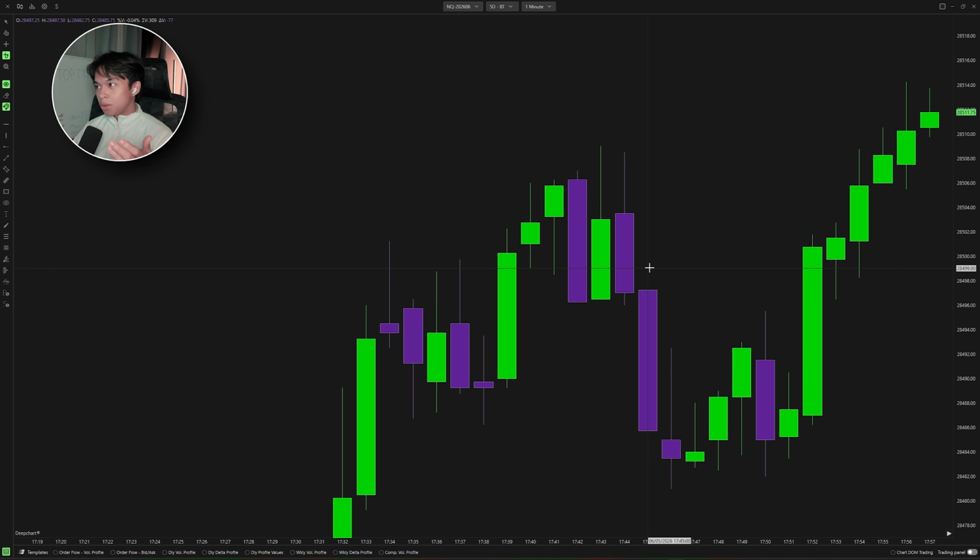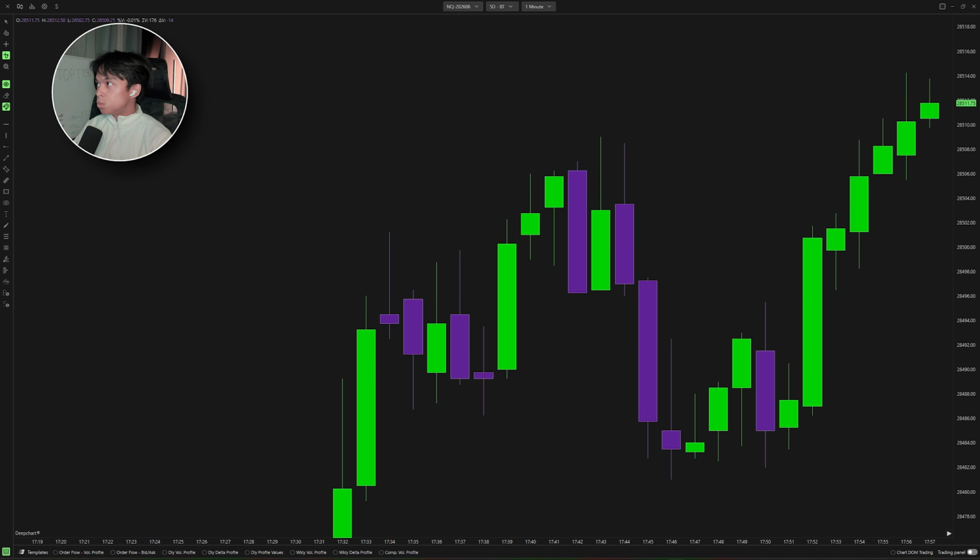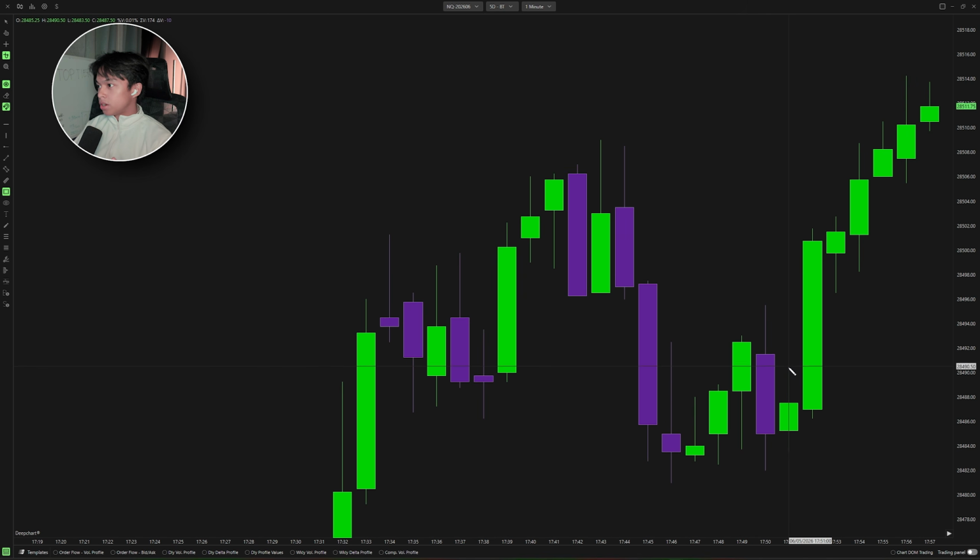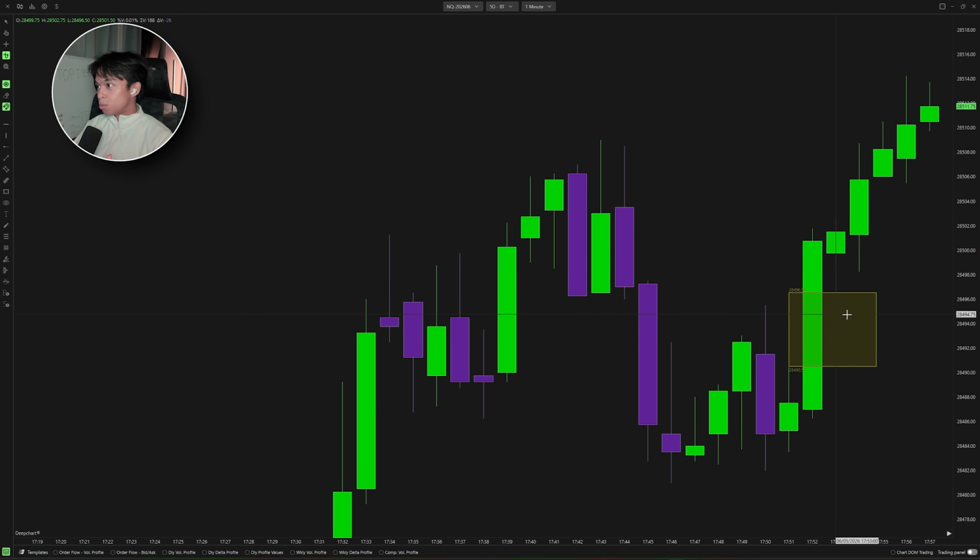Now, I know you guys are a little bit confused, but let me show you what I mean. We pretty much see that the market is going up to the upside, right? Now, I would call this my low, and this is going to be the new high. So look at the price action right here. I know that you guys can see this gap right here. Yes, that's fine marking that again, but remember, always use volume profile to confirm it. So we have this first gap that we saw, and then we have another gap right here. A lot of people would prefer to wait for the one down here because they think that it is a much bigger gap. It's more trustworthy.